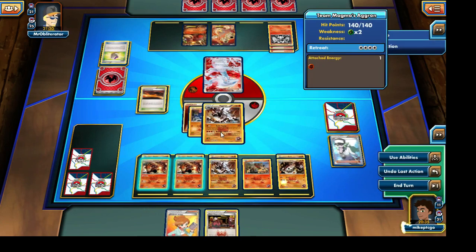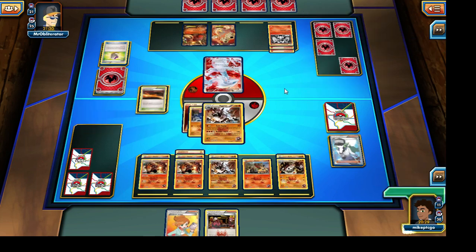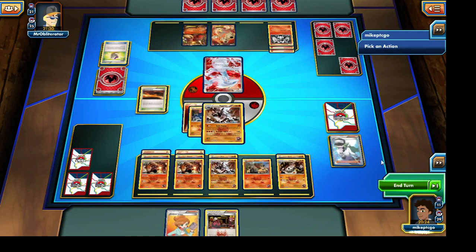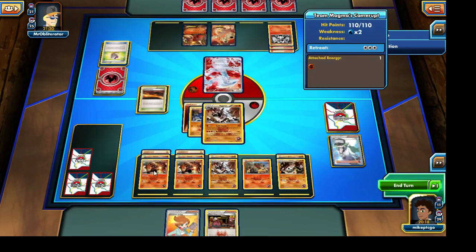Hopefully we should start being able to load up our next couple of Team Magma's Aggrons, and it doesn't look like we'll be able to attack this turn, guys. Let's go and use the Burning Draft ability to look for 2 Fighting Energy cards from the discard pile and then attach them to the Team Magma's Camerupts, and then unfortunately we're going to have to end the turn once again. So we only have 4 energy cards.